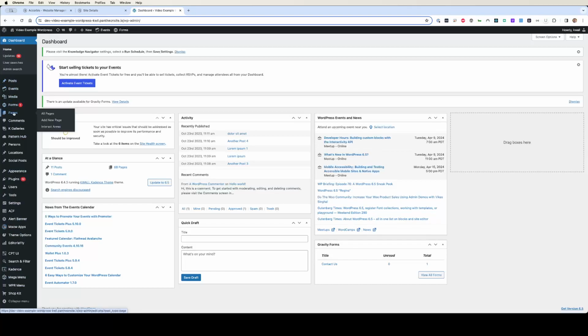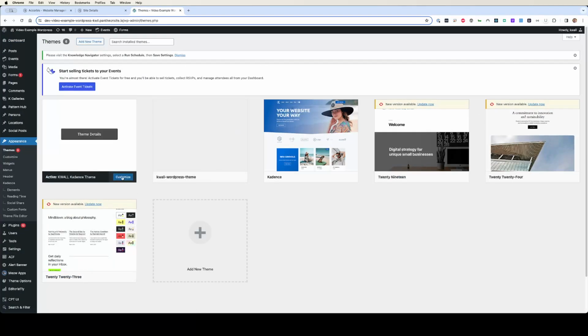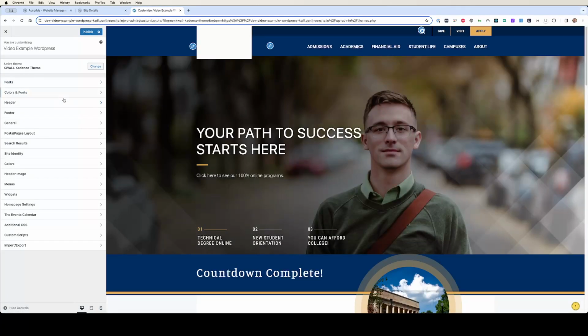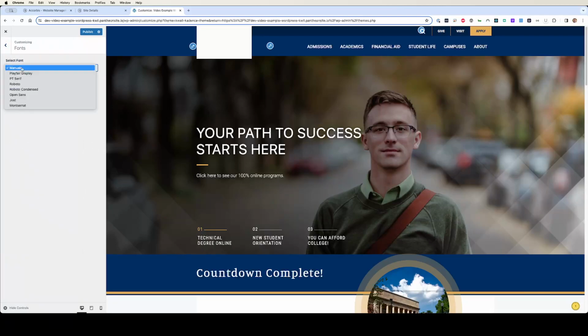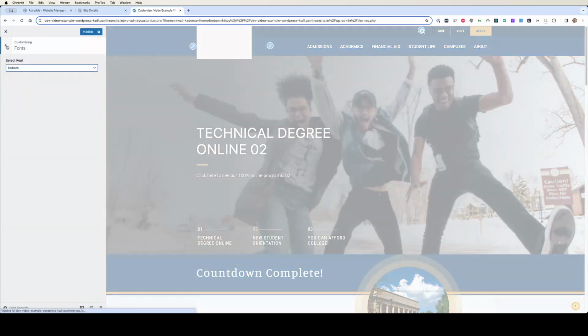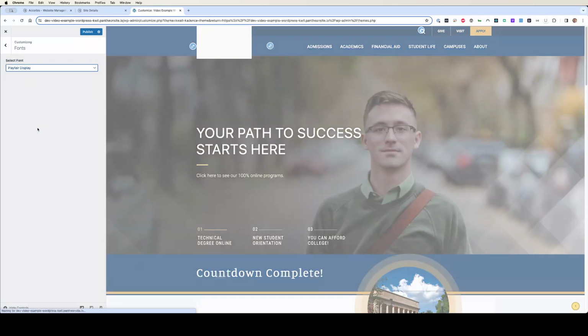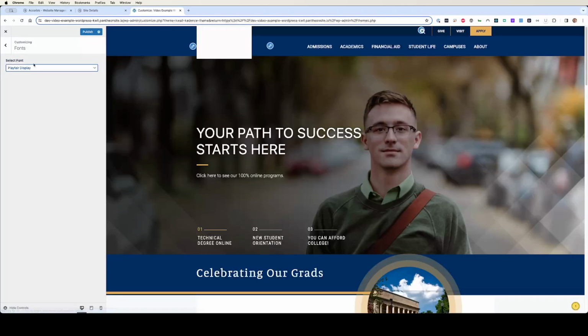For today, we're going to look at some appearance settings. Just like in Drupal, we have some customized options for your appearance settings. If you wanted to come in here and make some changes to the fonts or the colors or the logo or something like that, it's all in here. Most of the time, you're going to want to look at the different font options. For example, here, this kind of gives you a little idea of what it might look like.